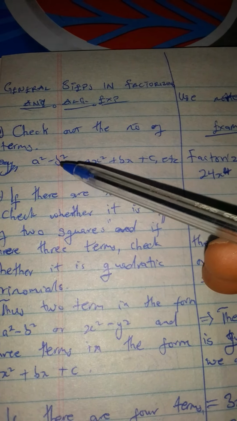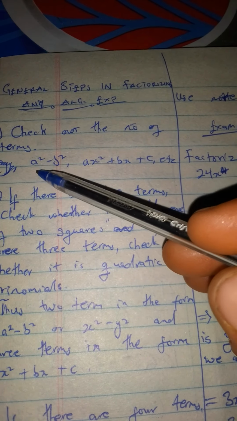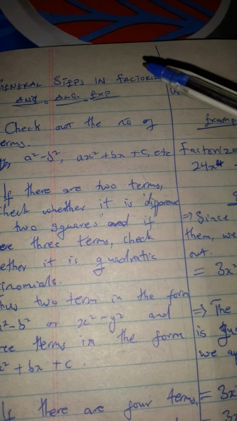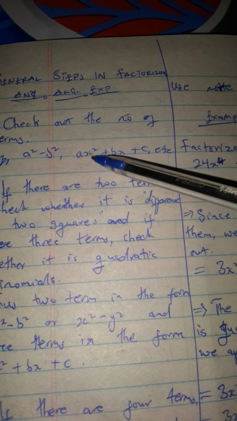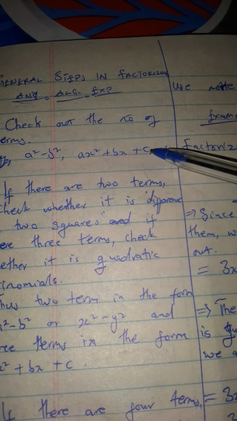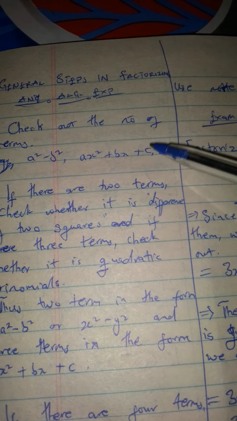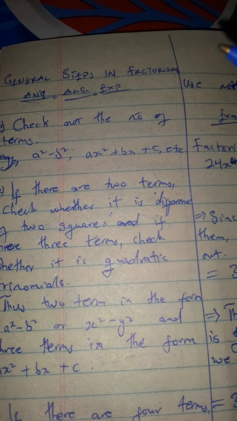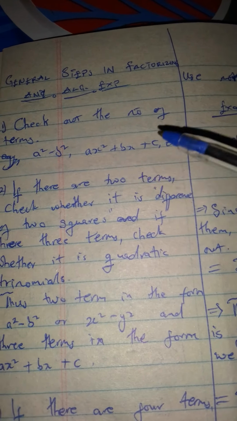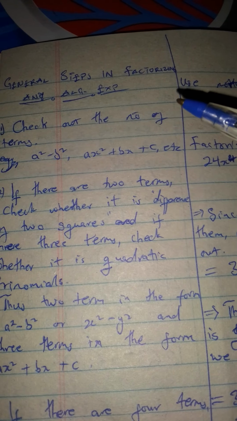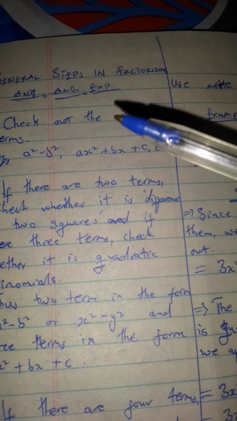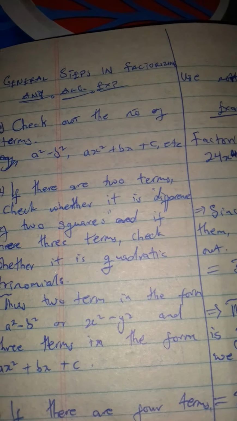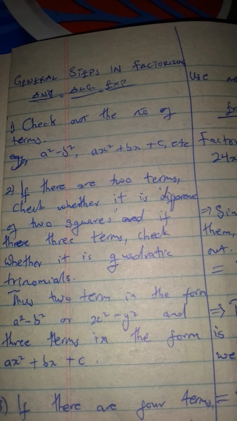Here are some examples. We have a squared minus b squared, which is two terms, the a squared and the b squared. That's the two terms, and that's all. Or ax squared plus bx plus c, which is 1, 2, 3, three terms, right? Remember that the terms are separated by operational signs. The operational signs just give the difference between the first term, the second term and the third term, in that order. If it is four terms too, you need to know.